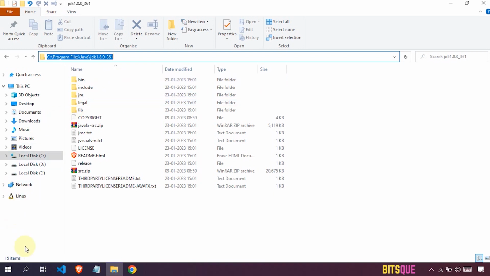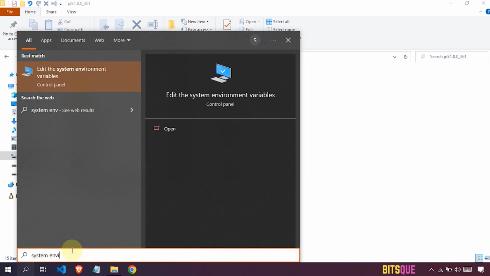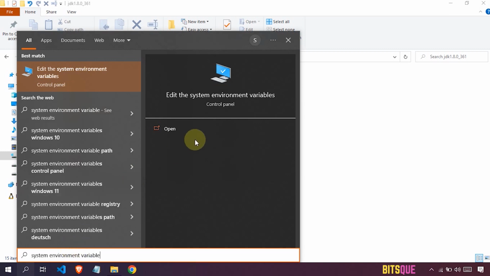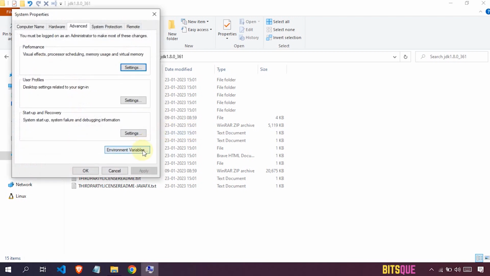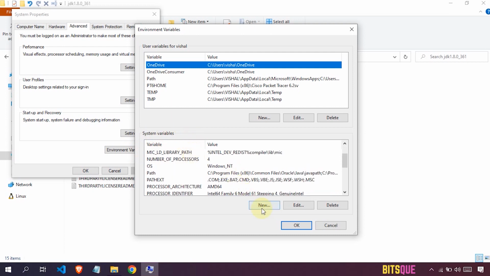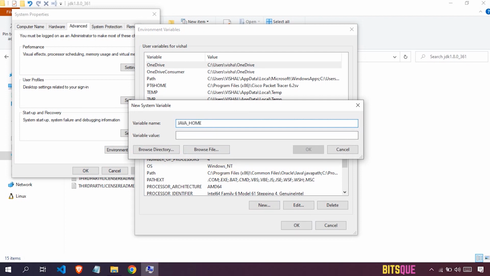and then open the search box and type system environment variable, and open this. Click on environment variables. Now in the system variable section, we have to create a new variable named JAVA_HOME, and paste the path here.